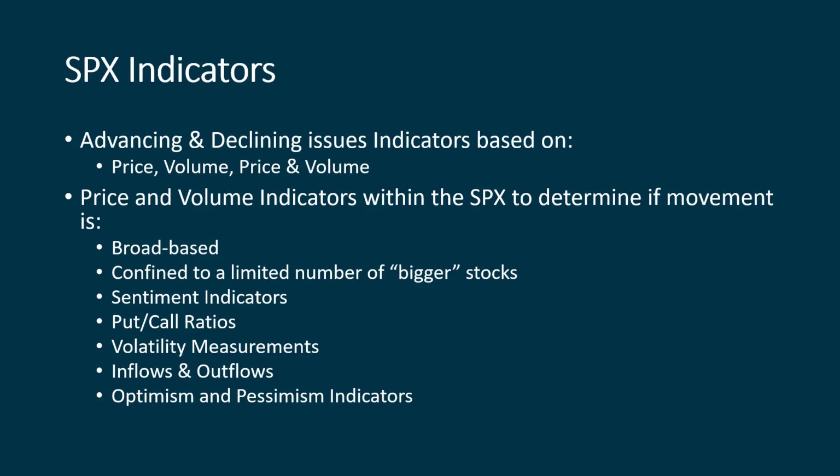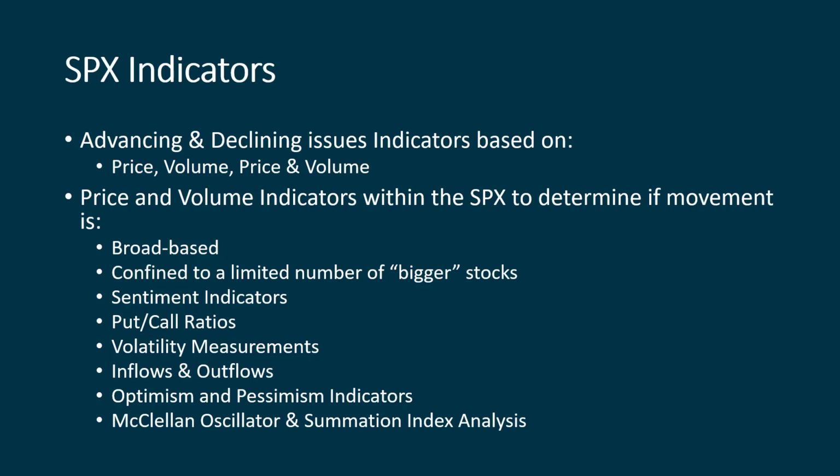Then another area is optimism and pessimism indicators. If people are really optimistic, again, that can last for a period of time. And we might ride that optimistic wave. But sometimes the party gets close to being over and we want to leave early. The other thing is also true, where people get very pessimistic about things. And so that's when we start to say, maybe it might be time for us to think the market is going to go up.